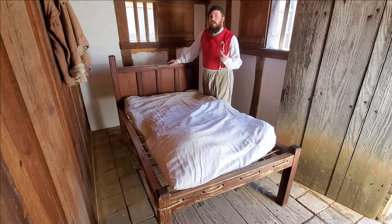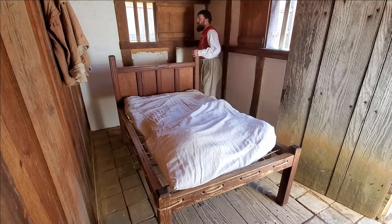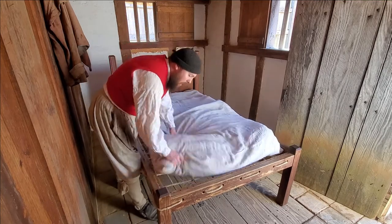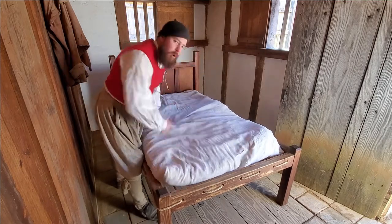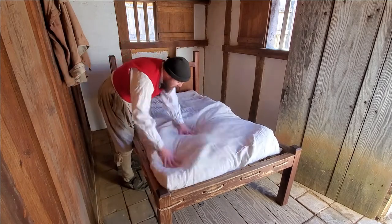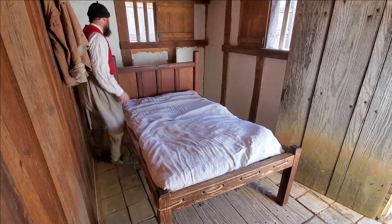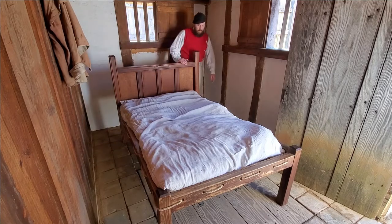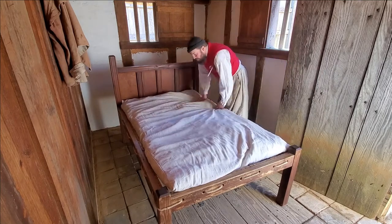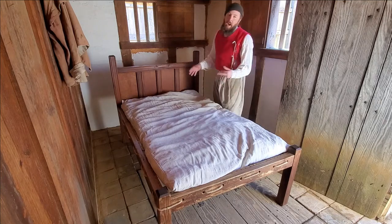And for a lot of the more comfortable beds, higher end beds of the upper classes, this would be your base layer, which would then be topped with a flock bed, think kind of like a futon mattress, stuffed with dense wool batting often. And then if you've got a lot of money, you might see that replaced by, or again, stacked on yet another layer, a down mattress. So you may be looking at potentially three layers of bedding that you're on top of that rope suspension.